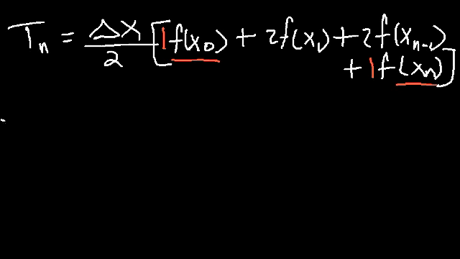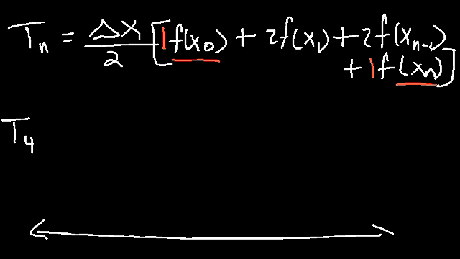So let's calculate T of 4. Now let's redraw the number line, because you need to know which points to choose. For the trapezoidal rule to work, given that n is 4, you're not going to use 4 points like the midpoint rule. Instead, you need to use 5 points. All 5 points: 0, 2, 4, 6, and 8. So if n is 8, you're going to use 9 points.